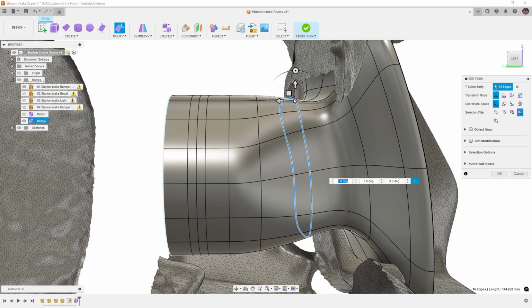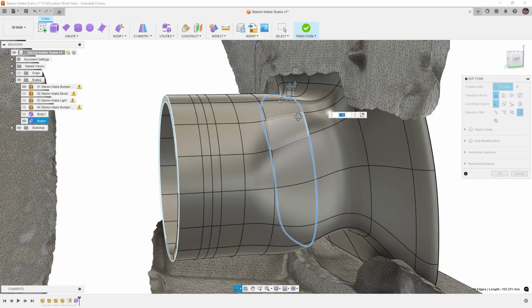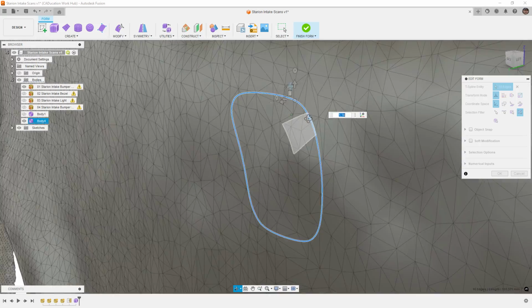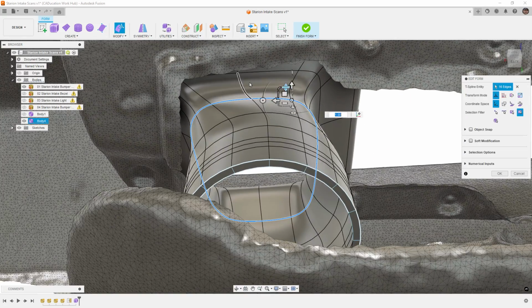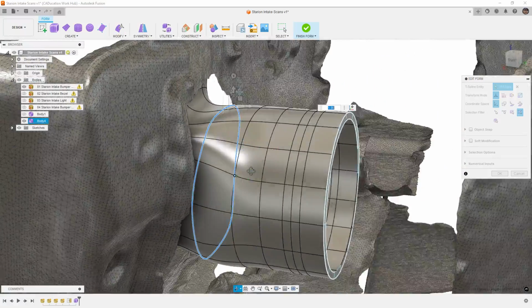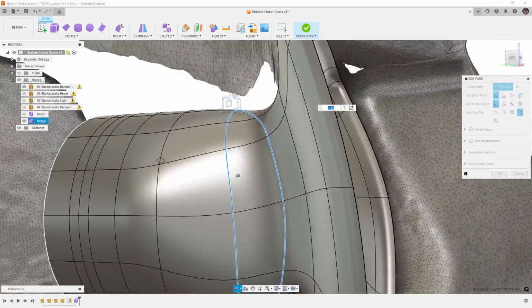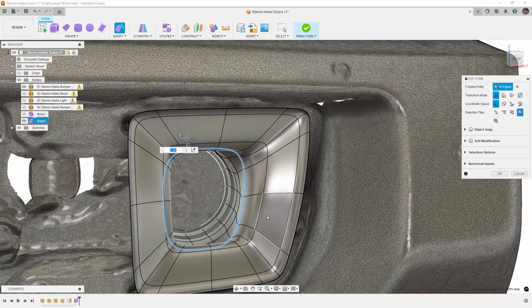I can also reset the pivot point and let's say put it up top. And then if I scale vertically from here, it'll keep this top point fixed and it'll move the bottom point down. So if you get to an area where you're happy with, let's say, the space up here on the top or on the side, you can use those tools to start creating those shapes and transitions.